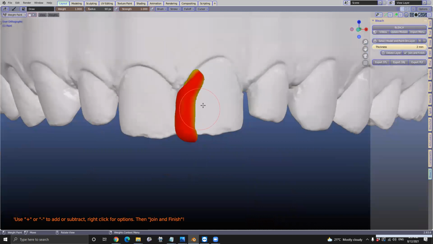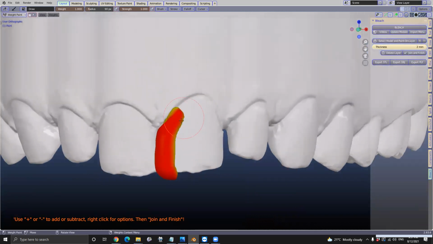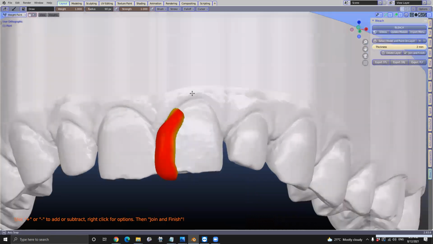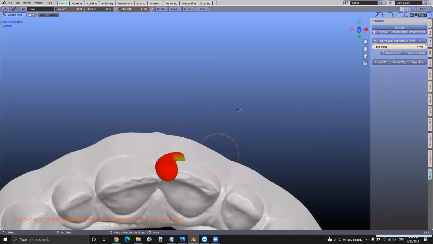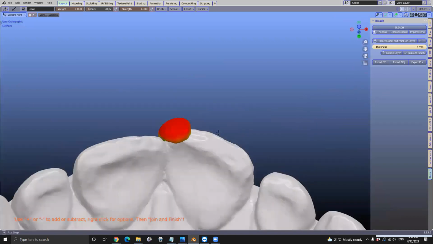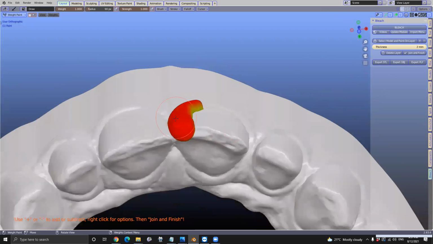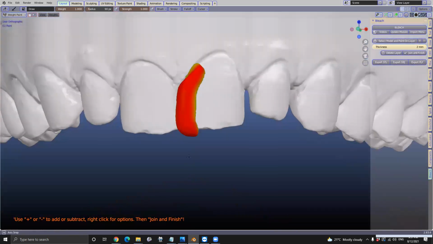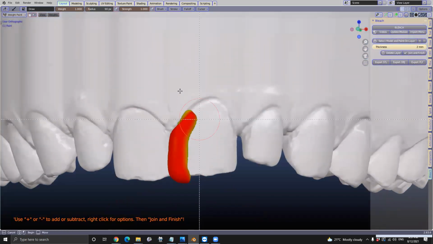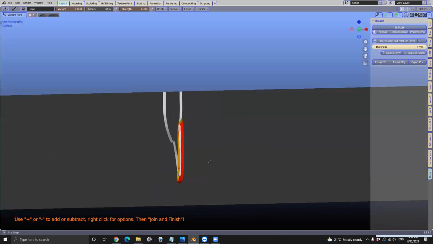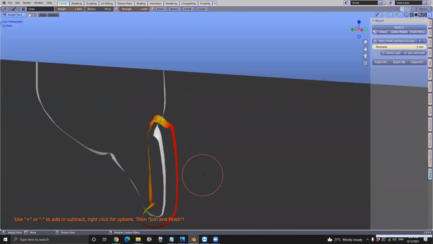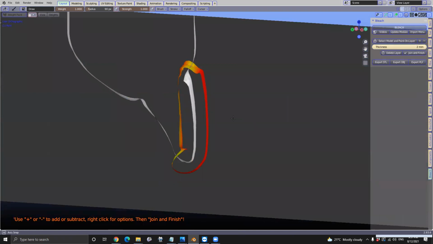So would you just adjust the depth at this point? How deep is it going to cut into the tooth? Well, at the moment it's set to 2 millimeters, which means it's going to cut 1 millimeter on the inside and 1 millimeter on the outside. Okay, so it would cut 1 millimeter away.